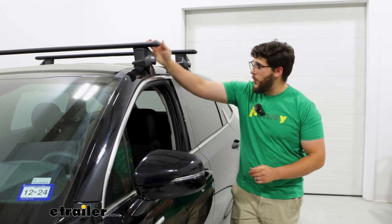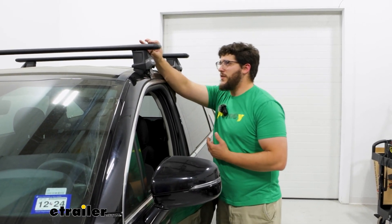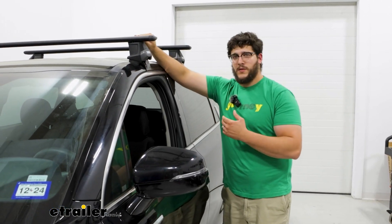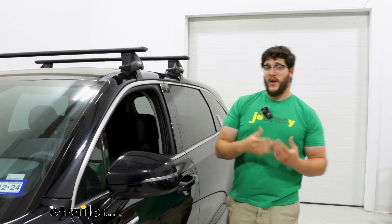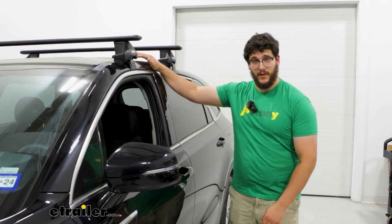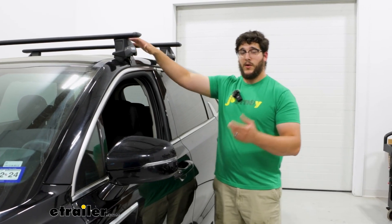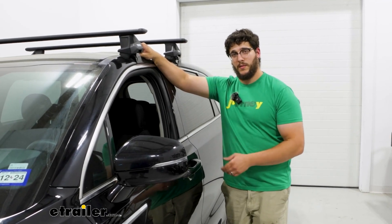We're going to have a little bit of overhang too, not too much — you're not going to be likely to hit your head on it, and you're also not going to be likely to put any accessories at the very end. This does have an option for a flush mounted option. It also has a weight capacity of up to 165 pounds, which is going to be pretty standard. What I'd recommend is checking what your roof is rated for, because you don't want to overload that and damage your roof — you can find that in your owner's manual. After you've found that, just go from the lowest rated component and you should be set.